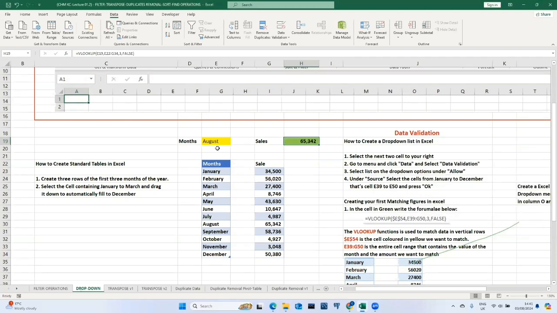Now, the good thing about it is that when you come here and you select any other month, let's say December, it changes to 50,380. In that case, you turn Excel into a dynamic information extraction tool, in which you just change whatever data you want here, and then it will return the value you want. You see 43,630. Very dynamic. There are so many more things we could do, but just like I always say, today is just an introduction. And then we go to the next one, which is transpose.